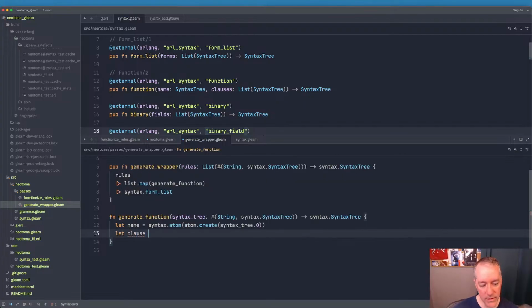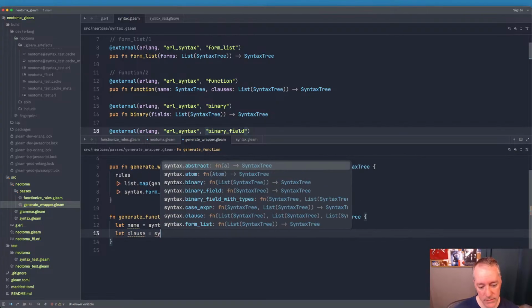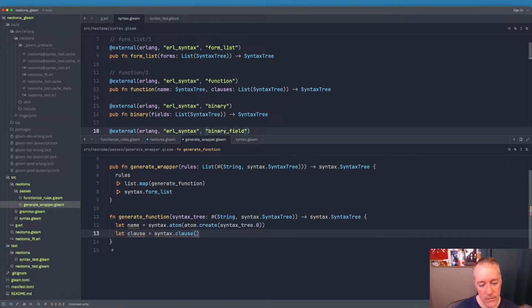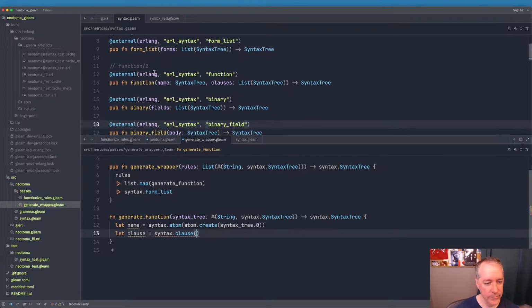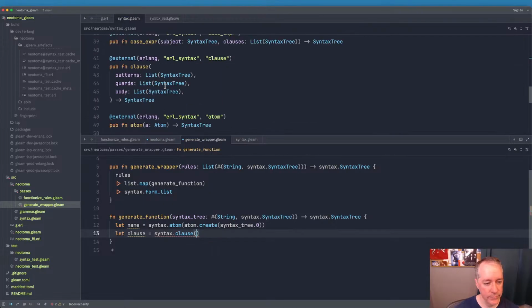And then we're going to have a clause. Which is going to take, so it's just going to take a pattern.